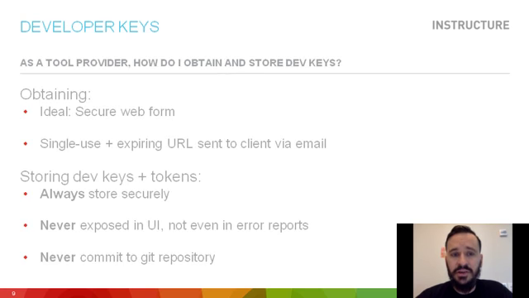So this is where this dives deeper into that previous slide. As a tool provider, how do I obtain and store developer keys? I think ideally using a secure web form for your potential clients to submit the developer key directly to your database through a web app is the ideal circumstance. And I even take that to the next level.